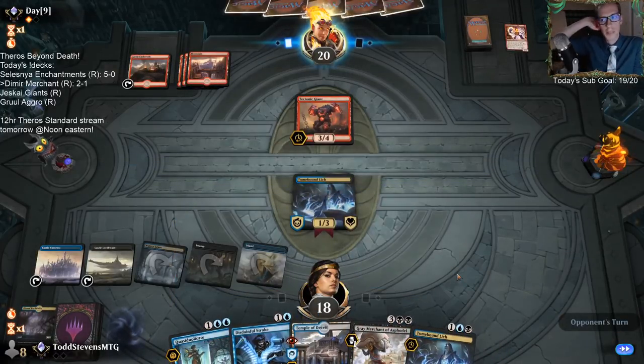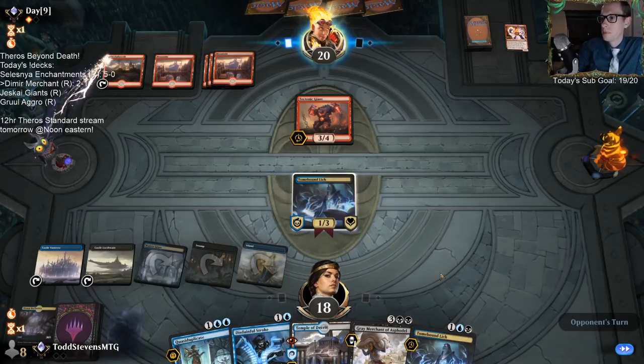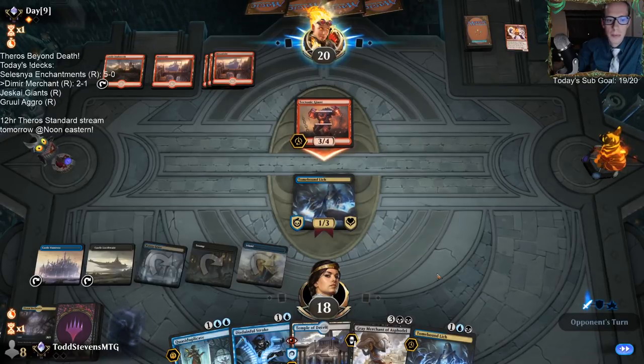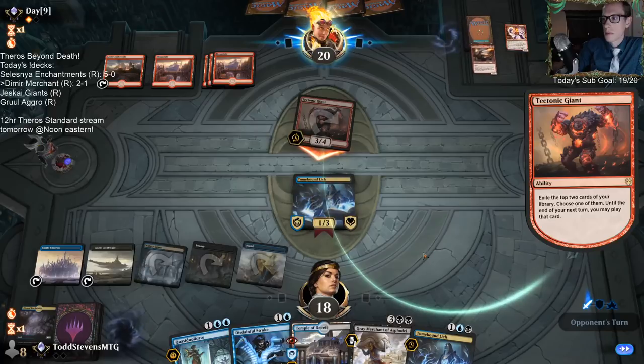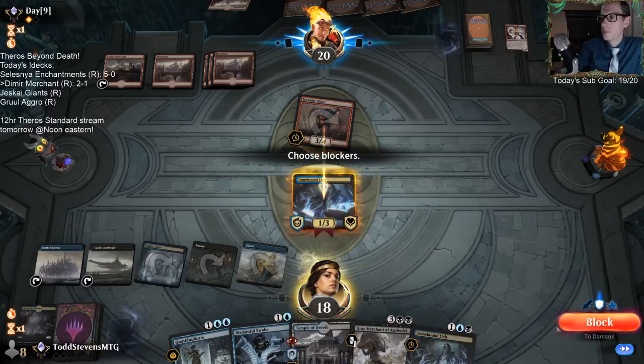Daniel, Tectonic Giant is really good. It's definitely one of the best cards in the set. I've been saying the whole time. Love that card. Yeah, Hawkeye sneezing.